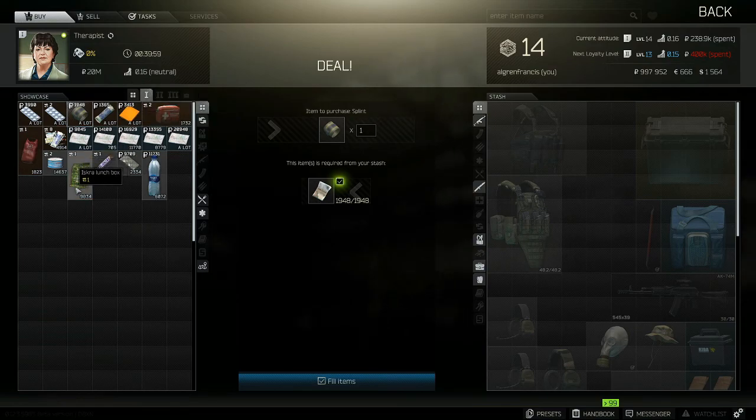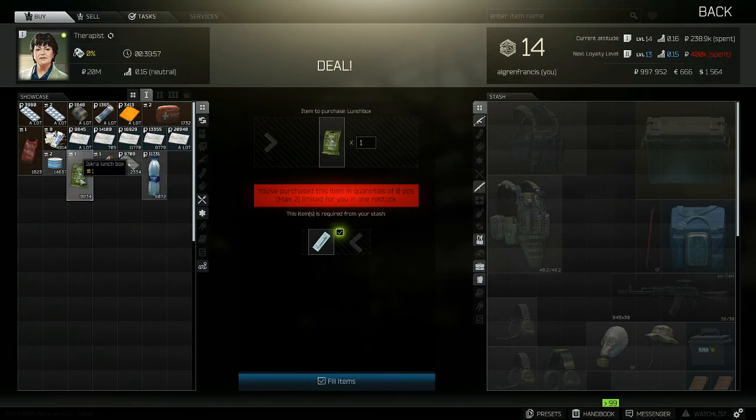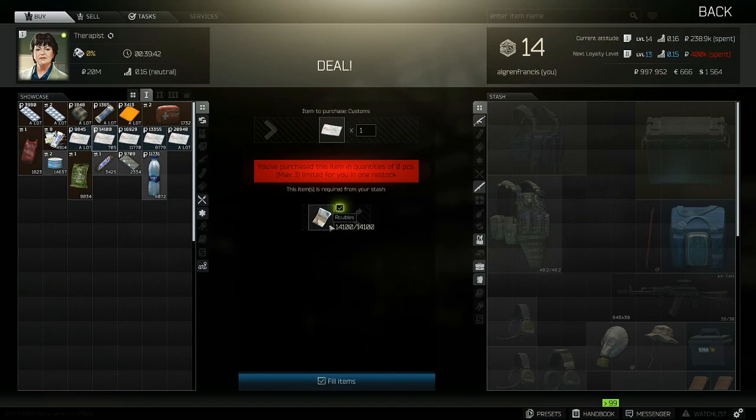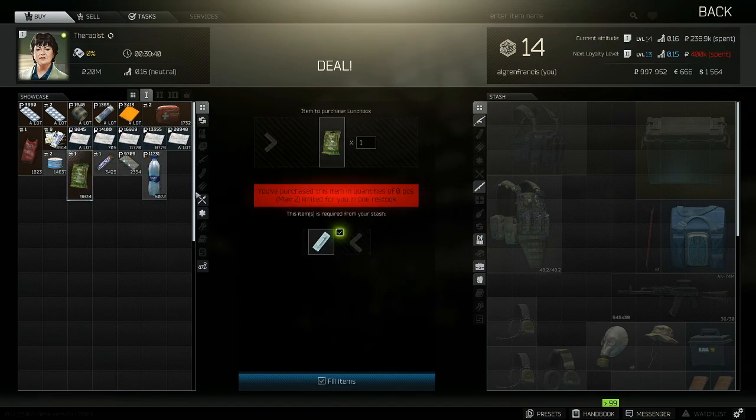For example, you can take a look at this. Okay, this is an MRE, meal ready to eat. To get this, we need to exchange it using a syringe. So these are what we call trading or barter. Other than that, these items are bought using rubles, which is the in-game currency. So these are a few things that in further levels you can actually buy, or much rarer stuff.